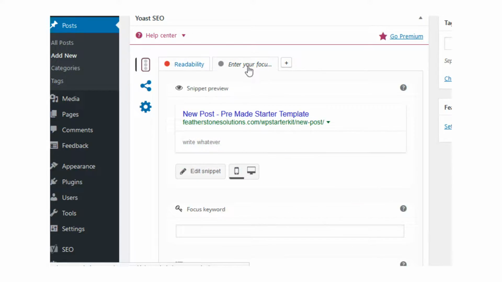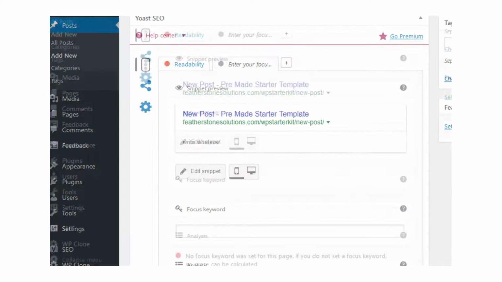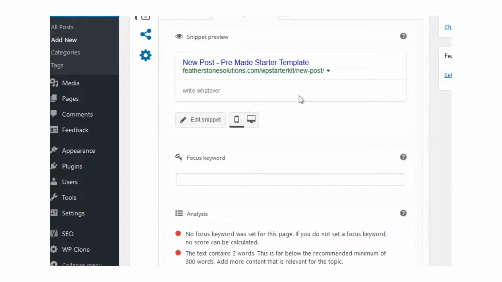Then you want to click on the other side for your SEO. And basically it's saying, well, all you've got is write whatever. That's not very much, right? So it wants you to put the paragraph that you would like to see when it shows up in, for example, Google, and your post has come up in Google. What do you want people to see to make them want to click on it? And then you're also going to put your focus word, and the focus word is pretty much a word that really is the guts of the post that you're doing. So in other words, I just did one on frankincense oil today, so that was my focus word.